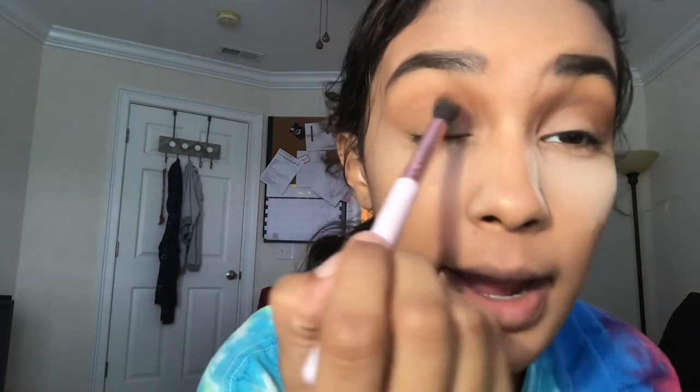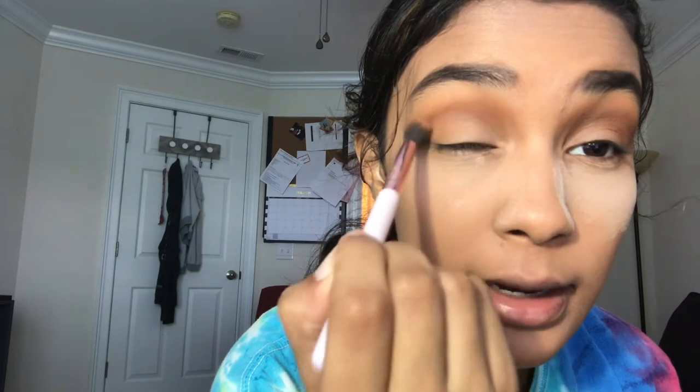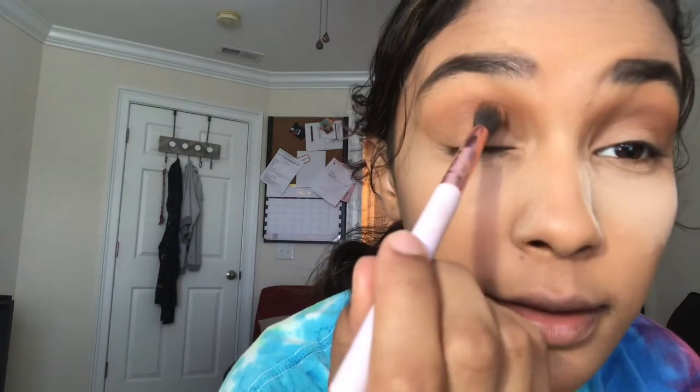So you're not going to be using a whole bunch of product whenever you get to that dark brown in the crease. Because dark pigmented shadows, especially mattes, can be really scary if you lose a whole lot in the crease. You're just like, oh my gosh, I packed on a whole bunch of this black matte shadow and I don't even know how to move it around on my eyeball. So it can be a little bit intimidating. You see how I just started that first little swipe and you see like the littlest bit of that dark brown? That's literally how much you put in the crease. Just to give the illusion that your crease is deepened and it gives a little bit of dimension. It's actually very pretty in my opinion.